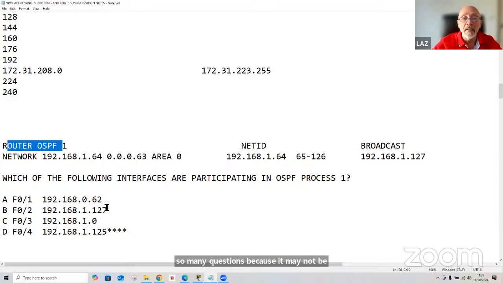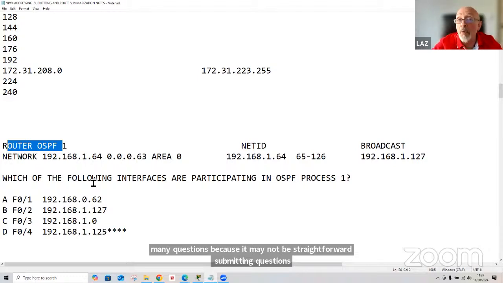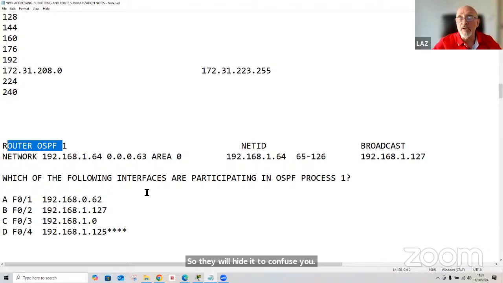They will hide it within an access list. They will hide it within a routing protocol. They will hide it to confuse you. There are like 5 questions in one networking book that deal with just this, and they're all access list questions. So you're thinking, hey, I'm in a different domain, you're asking me about access lists, when in reality it's a subnetting question. Or you're asking me about OSPF, and your mind is focused on OSPF. You're not thinking, I've got a subnet. Well, that's exactly what you have to do.